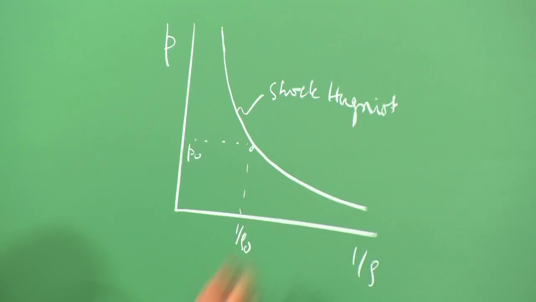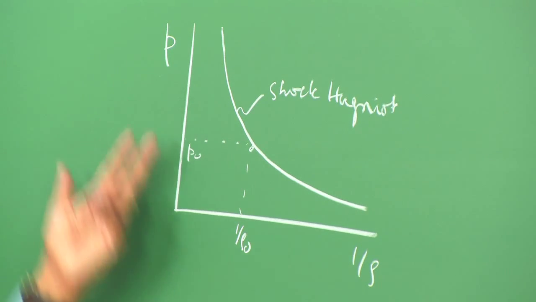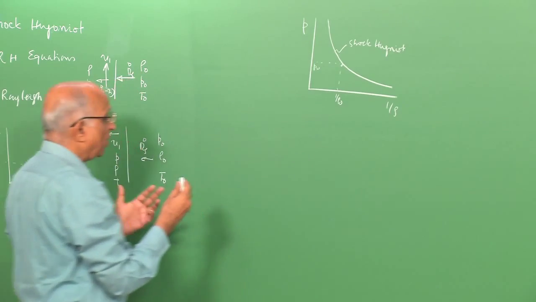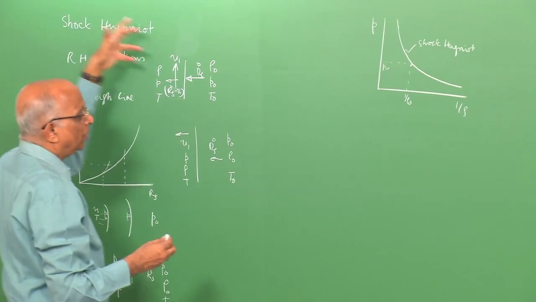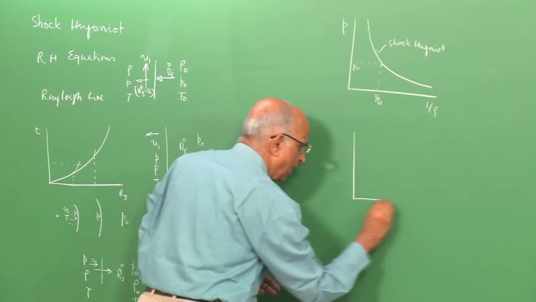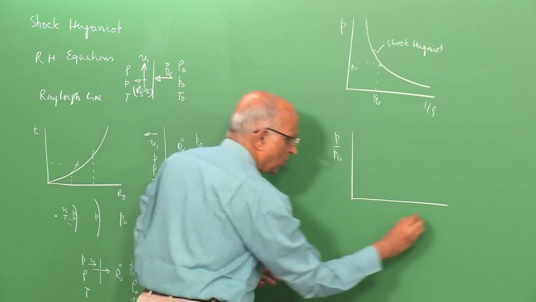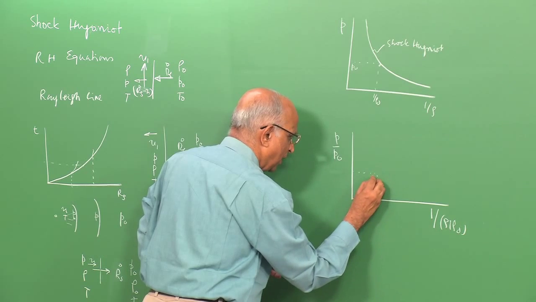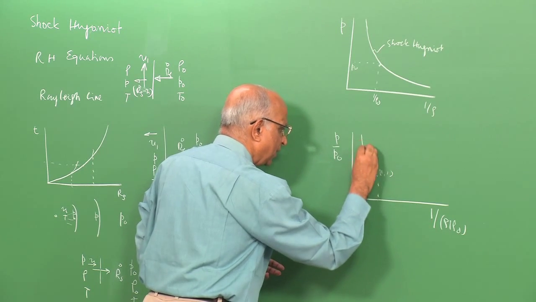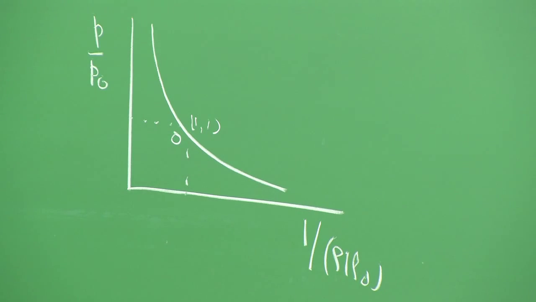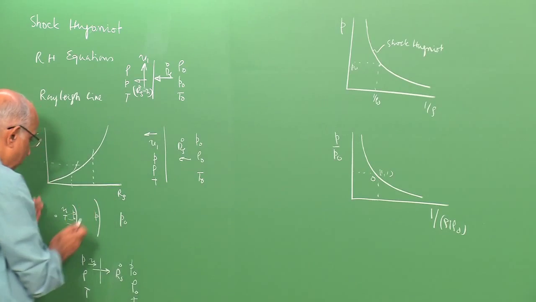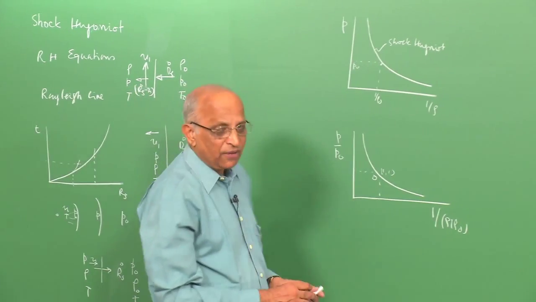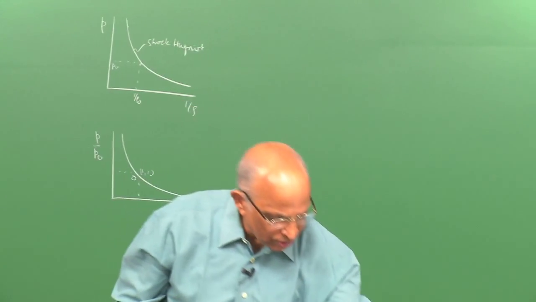We went one step further, we were not interested in this alone, we wanted p by P0 divided by 1 divided by rho 0, for which we said yes, I could modify my shock Hugoniot equation to give what we called the Rankine-Hugoniot equation, and we got p by P0 as a function of 1 divided by rho 0, in which case my initial point becomes, let us say, (1,1). I have the Rankine-Hugoniot equation which predicted this particular curve. Now, this curve was for a series of Rs dots, because the shock velocity did not come in this picture, and therefore, to be able to predict the shock velocity, what did I do?